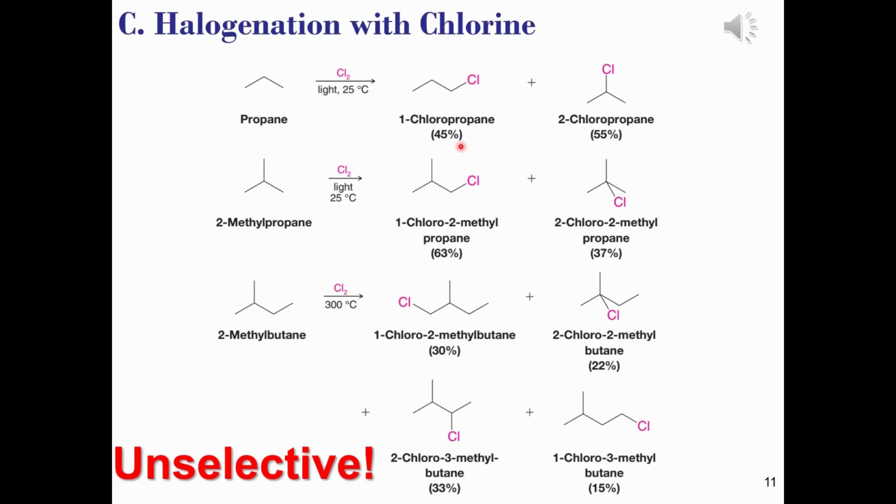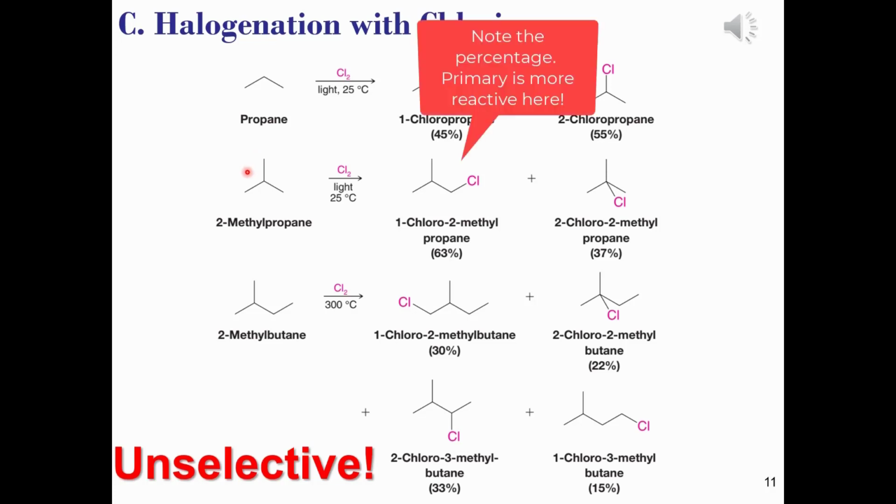Since the step in which the carbon-hydrogen bond is broken, i.e. the hydrogen atom abstraction step, determines the location or orientation of chlorination, we might expect the activation energy for abstracting a tertiary hydrogen atom to be the least, and that for abstracting a primary hydrogen atom to be the greatest. Thus, tertiary hydrogen atoms should be most reactive, secondary hydrogen atoms the next most reactive, and primary hydrogen atoms the least reactive.